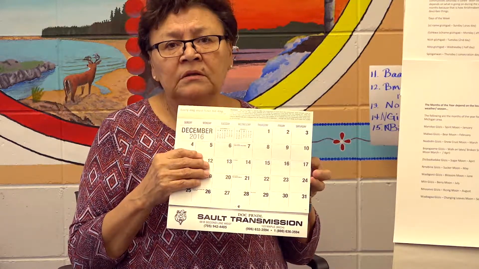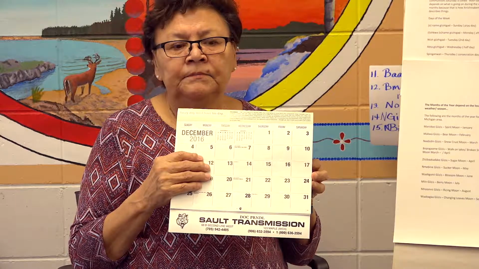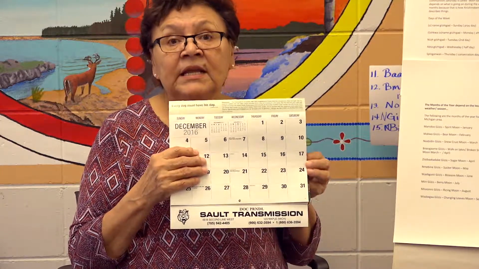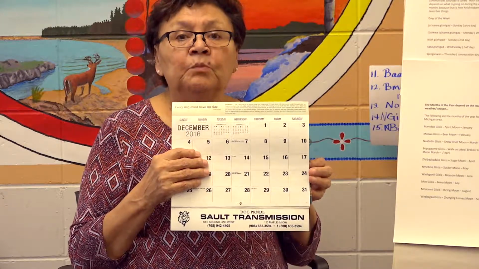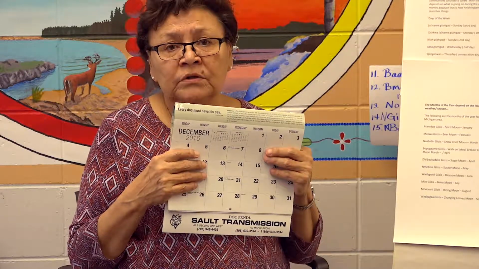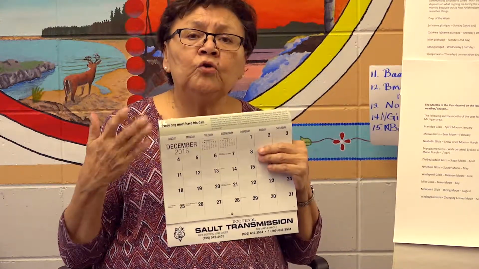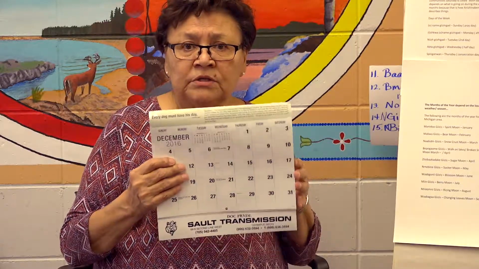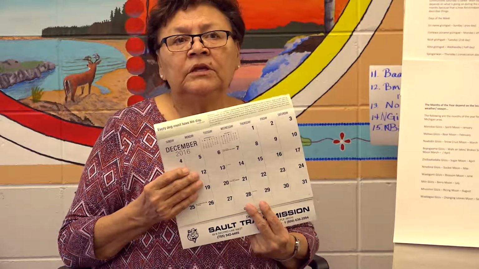So today we're going to talk about the year, and what I call this is Gisom Zinigan, which is month book, or a sun book, or if you want to go more specific, the big Gises Zinigan. So that would be the moon calendar. And Nishnabé, we always had 13 moons. We went by the 13 moons, until the settlers came and brought a new way of looking at time, and we got into calendars and months and weeks and so on. So I'm just going to tell you what I know of the year and the months.